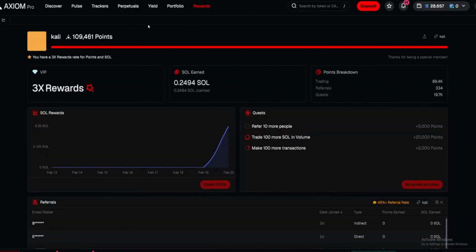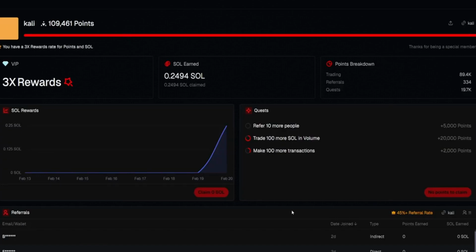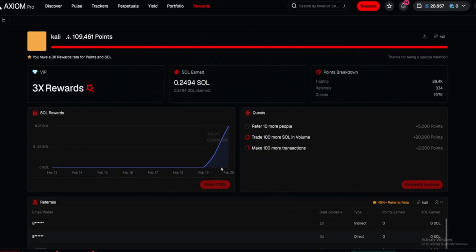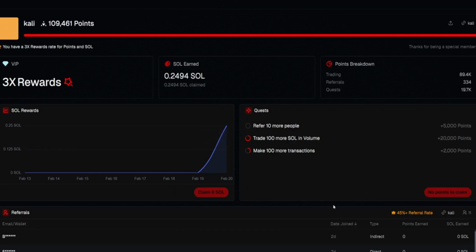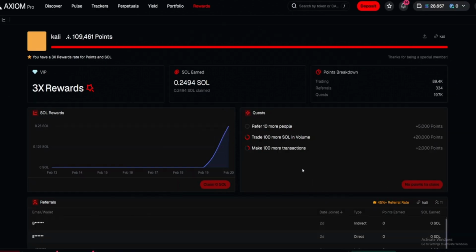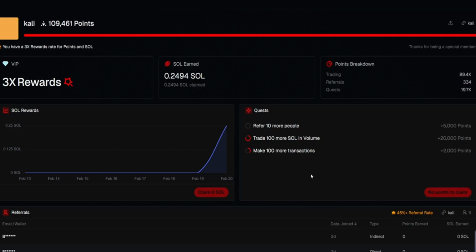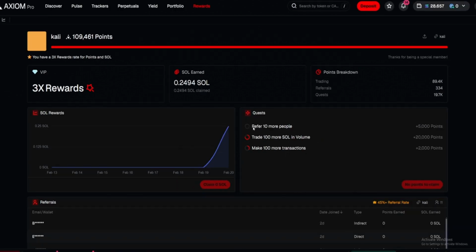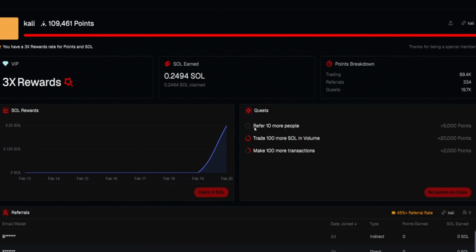The rewards tab, mentioned previously, is pretty cool. The interesting window is the quest tab, which might also indicate that it could be something to do with an airdrop. So the more points you accumulate, maybe at the end you're going to get a better allocation for the airdrop. You can also see the quests. They slowly level up, but for me right now they are higher.